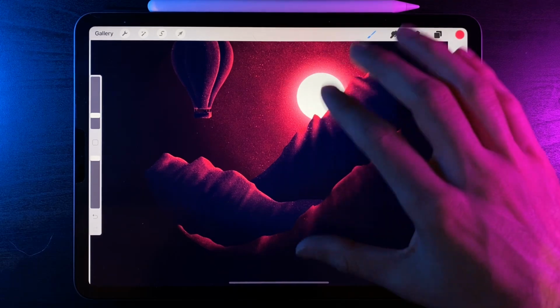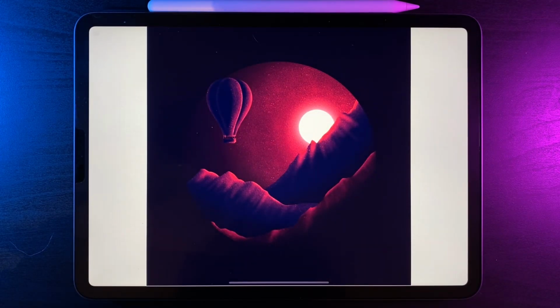And then if I put my pen on the screen and go full screen with 4 fingers, we've got our finished design for today's tutorial. So I hope you enjoyed this tutorial. We've got some nice fun brushes to play with there and some lovely little lighting effects.